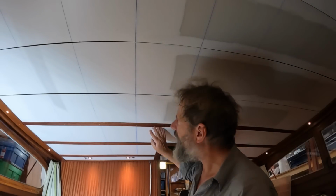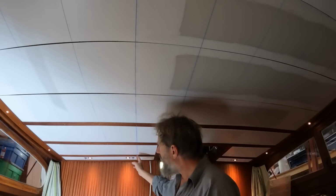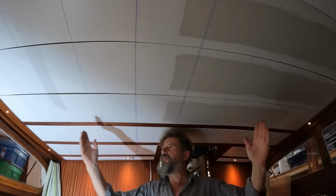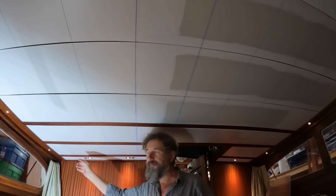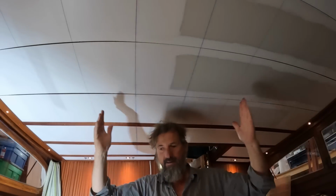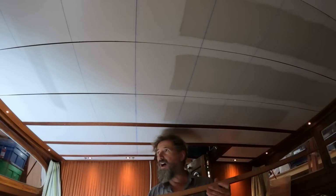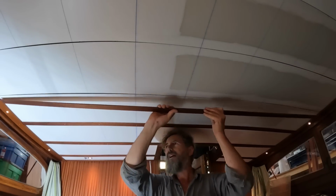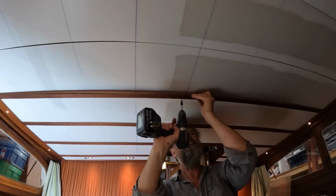Okay then, so you can see I'm laying out these battens across the masonite overheads here, and because the boat tapers, in other words it's wider as it moves forward, I want the spacing of the screws to also widen out. So we snapped, divided into 7 at the back and at the front into 7, and snapped lines between so that the screws would be in a relatively even line. Anyway, that's the process. So I take each of the pre-oiled and pre-sanded battens with 1 hole drilled in the middle, and I prepare them dead center here on the center line.